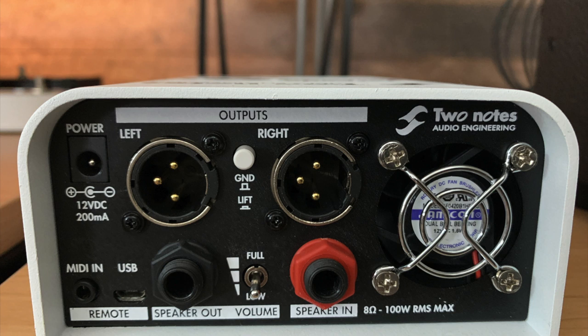For the demo track, I used my mini rectifier, straight out of the speaker out of the mini rec and into Captor X. We've also got a speaker output to go to a speaker cabinet, for using the attenuator.